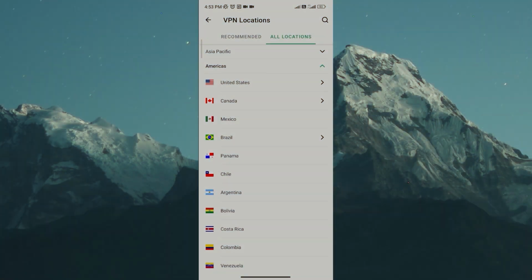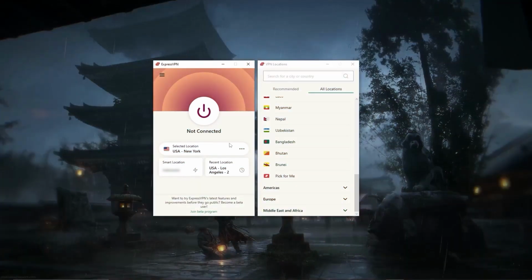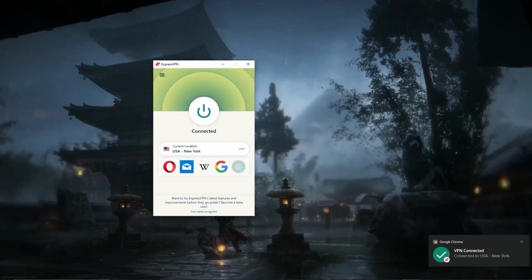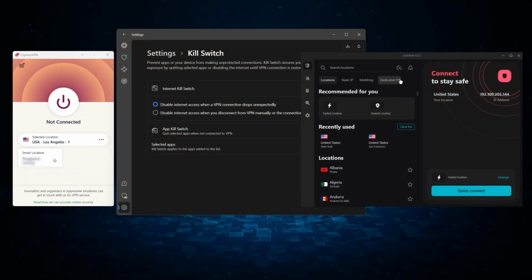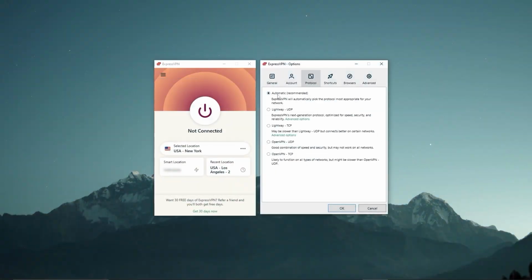Besides being super simple to use, my favorite thing about ExpressVPN is how responsive it is across all devices. Launching the app only takes a few seconds, and connecting to any server takes a single second or less, which isn't something that I can say about any other VPN. So if you're looking for the overall best, fastest, and most reliable VPN out there, ExpressVPN is your go-to.